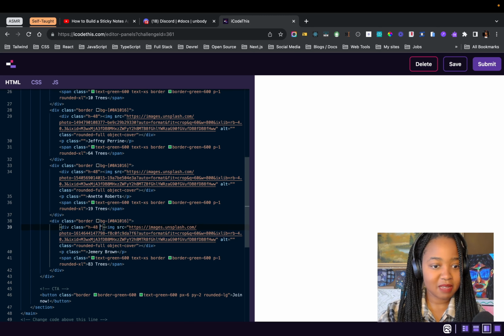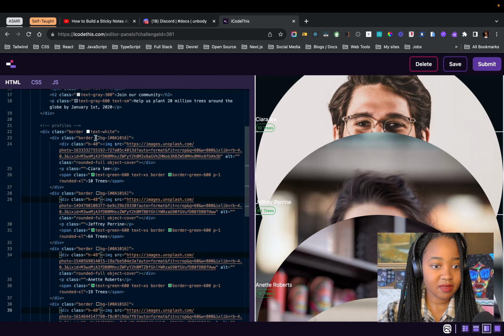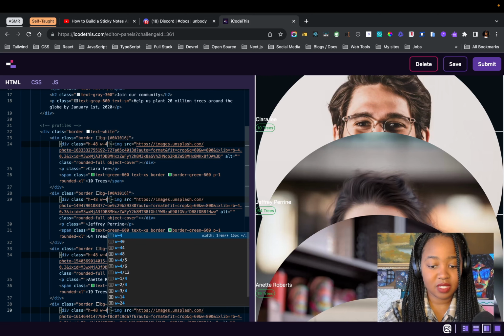I'm telling you, when it comes to images, I am terrible. It's the one thing I can't do with CSS. Images are intimidating. They are so intimidating. Okay, and then we're gonna give it a width of 48.